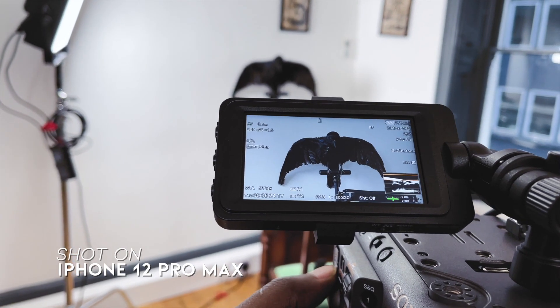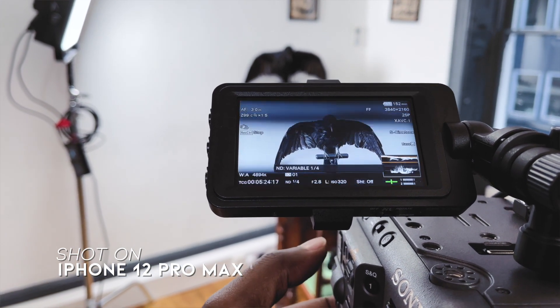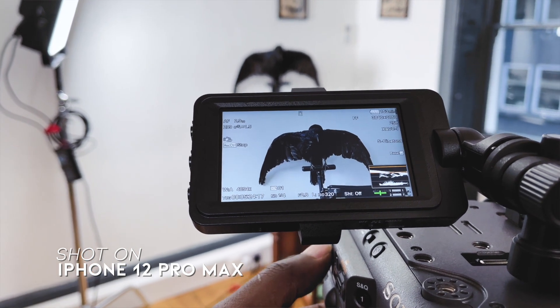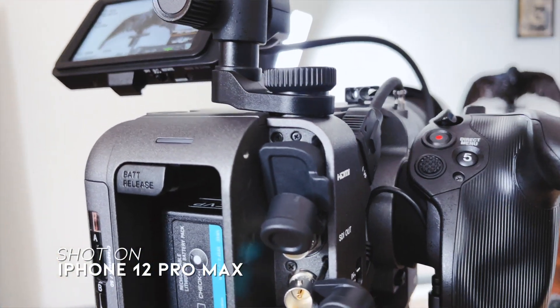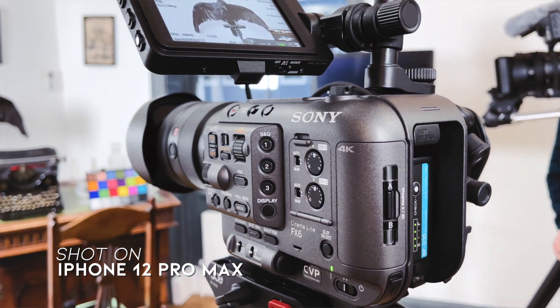What I have also done is asked CVP to invite me to do a demo of the Canon C70 so I can play with it. They agreed to send me an email and we can sort it out. So I sent them the email and I'm waiting for them to get back to me so we can arrange something for me to play with the Canon C70. From that point I will make my final decision on which camera I'm going to go for.